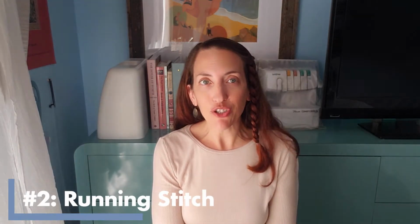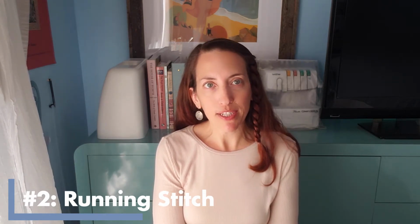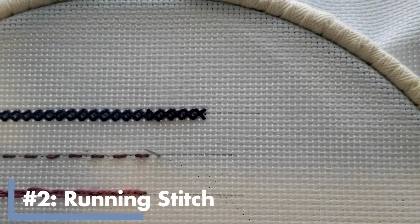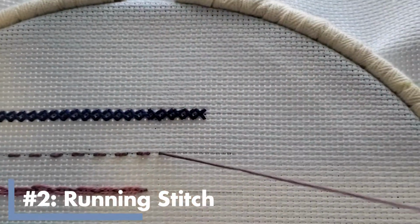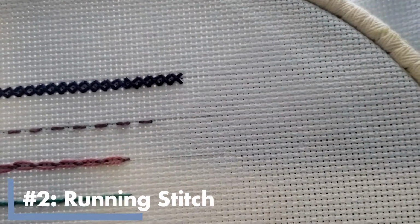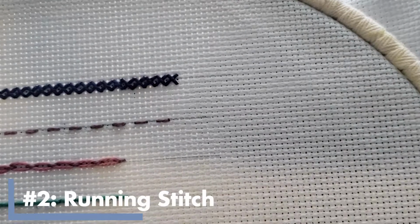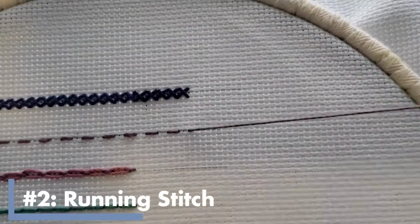Next, we have running stitch. This is a simple outline stitch that leaves a gap in between your stitches. Bring your floss up from behind and then enter again to the right. Leave a gap and continue, keeping your stitches as even as possible.